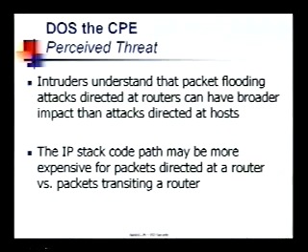One reason for that is topology, obviously. If I can DOS your upstream router, it's going to cause not only you pain, but everybody around you pain, and as far as I'm concerned as a bad guy, that's a good thing. But also, the IP stack code path may be more expensive for packets directed at the router than packets going through the router. So these types of attacks tend to be a little bit more painful than transit-based DOS attacks. And I'll let Barry get into the details of this.